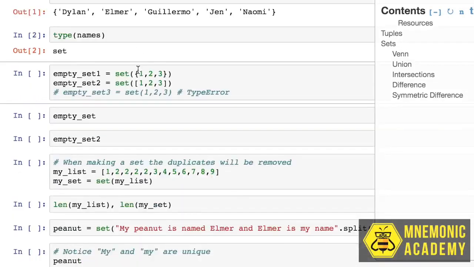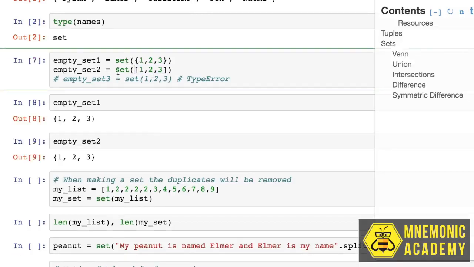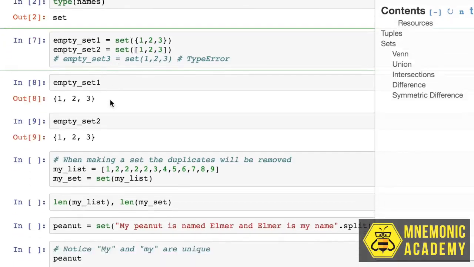Now, there's also a function for creating sets, and we can pass in a set, or we can pass in a list, but of course, we can't pass in the elements in the same way we would a list. It only takes one argument. The argument needs to be made up of several elements. So just for an example, we can see the function creates sets in both of these situations.